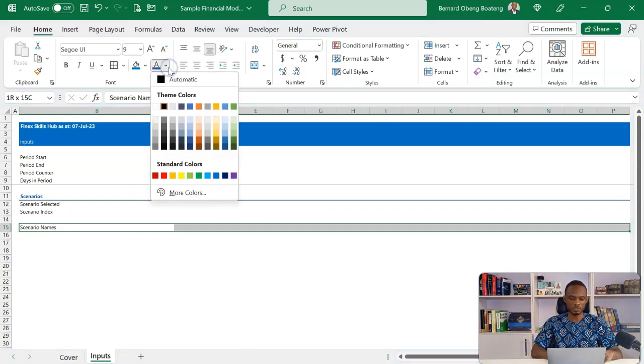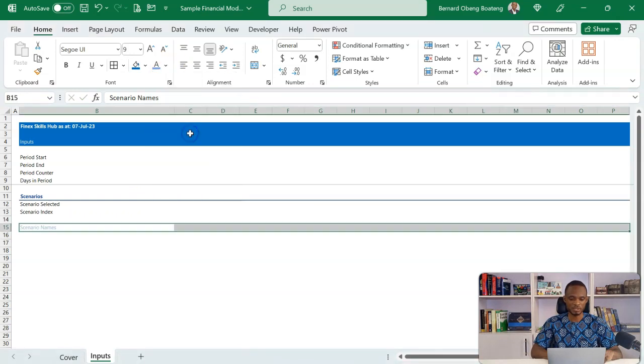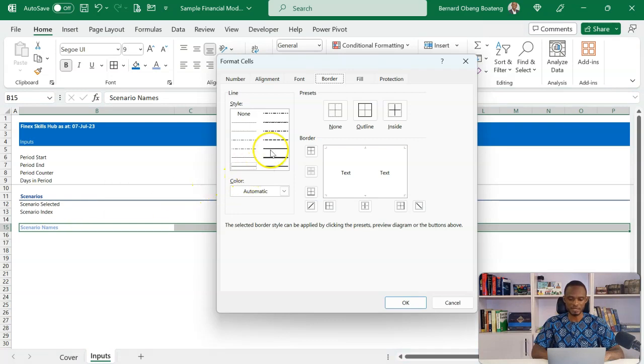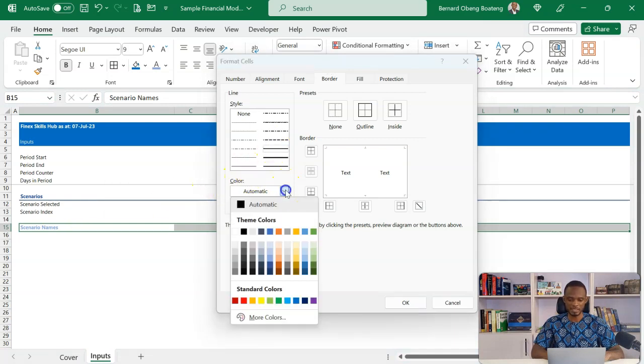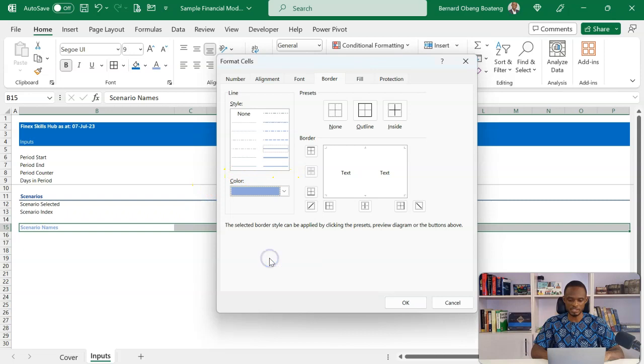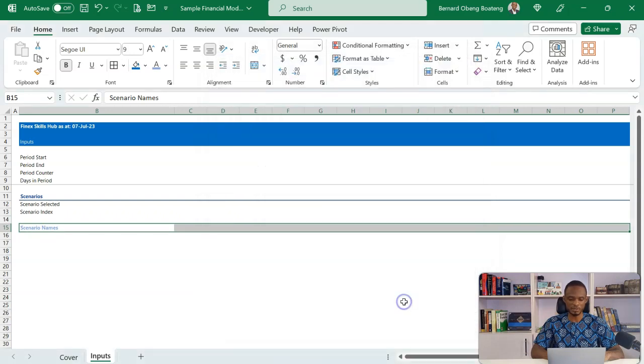Now, the color I'm going to choose for this is the next shade of blue. Okay, I'm going to bold in this, right? And then the line, as you saw earlier, Alt HBM. So again, if I come here, I'll choose the same line, but the shade is going to be that shade, the lighter blue, and then I'll put in this line and then I'll click OK.